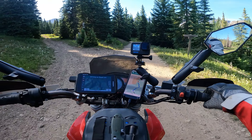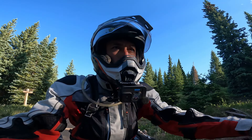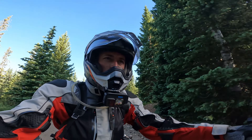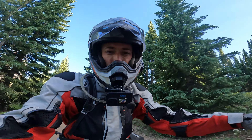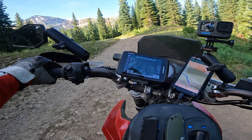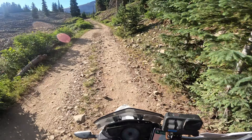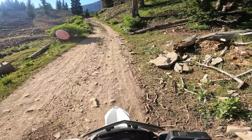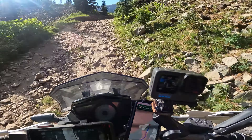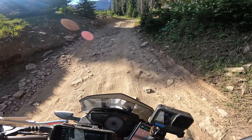The Aspen Loop Trail 631 continues off that way, and it is closed to vehicles over 50 inches wide. That's our intended route, but we're going to continue on up here — about another half mile up to the Shark Tooth Pass trail where this road does end. I better get committed to this. There's a little risk. Mid to late July and there's still some snow up here.